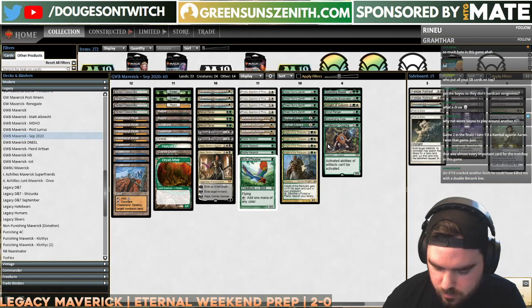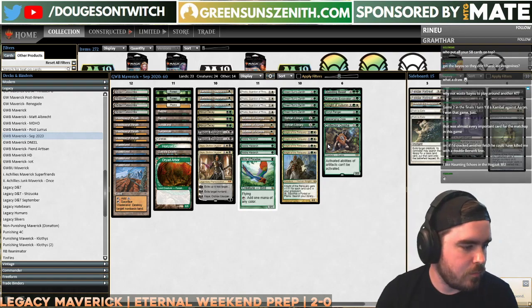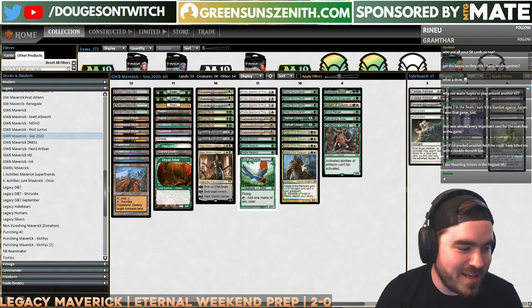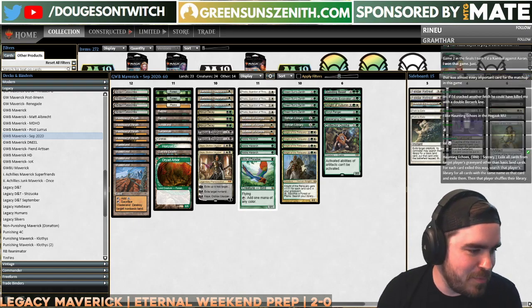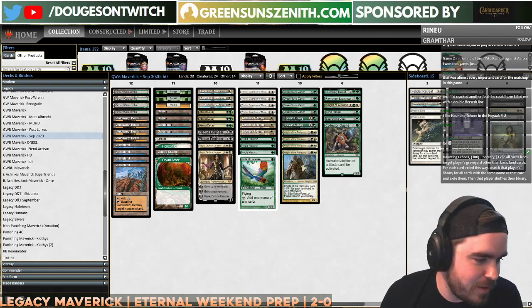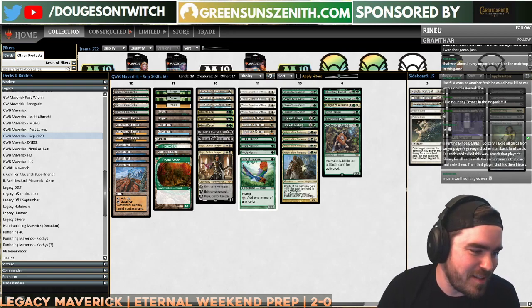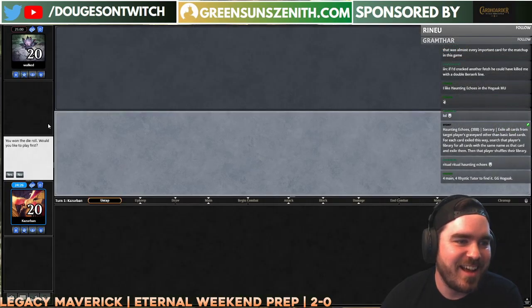You White Miracles. You like Haunting Echoes? Interesting. I'm not sure if this is a meme card or some sort of actual tech. Haunting Echoes. 3 black sorcery. Okay. Exile all cards from target player's graveyard other than basic land cards. For each card exiled this way, search that player's library for all cards with the same name as that card and exile them. Then that player shuffles their library. That's pretty funny.